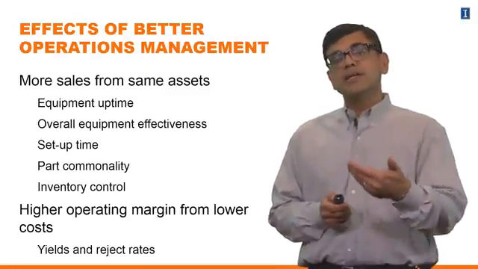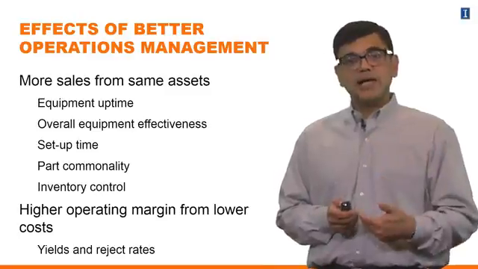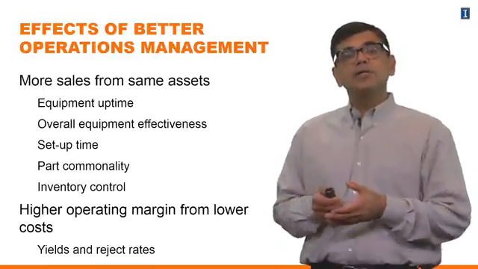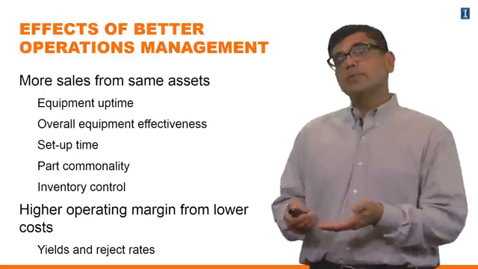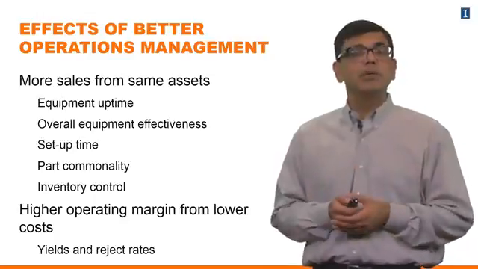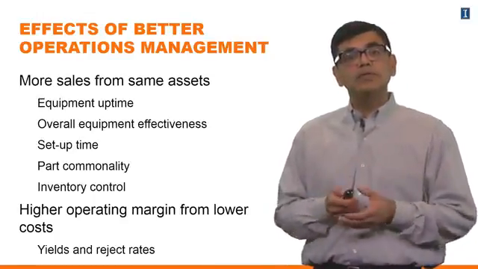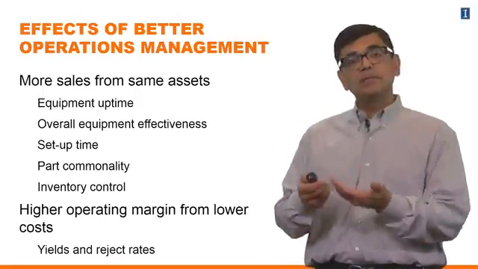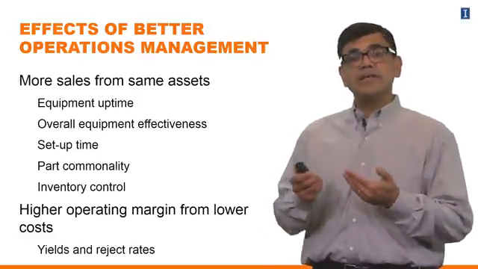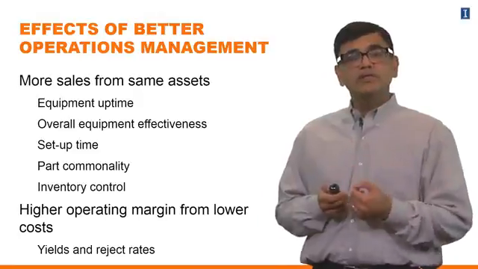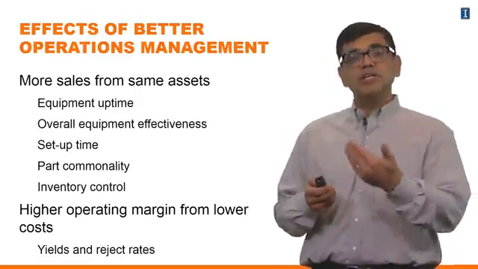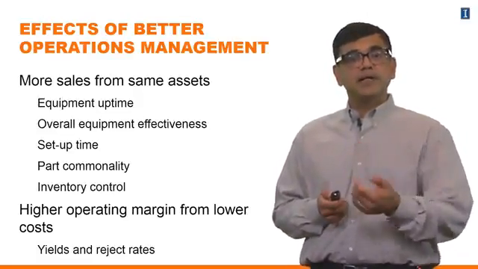We're talking about getting more sales from the same assets, or more sales from fewer assets, or the same sales from fewer assets. What this is telling you is how well you are using your assets in generating your sales. Now, if you think about operations metrics, things that we usually measure in operations, we measure things like equipment uptime, overall equipment effectiveness. How well are we able to use our equipment? How much of the time is it available to be used versus it's down for repairs or has been shut down because there's a setup change and things like that. When we think of operations metrics, we also look at setup time as being time that is being taken away from a machine or equipment being utilized for giving us productive sales.